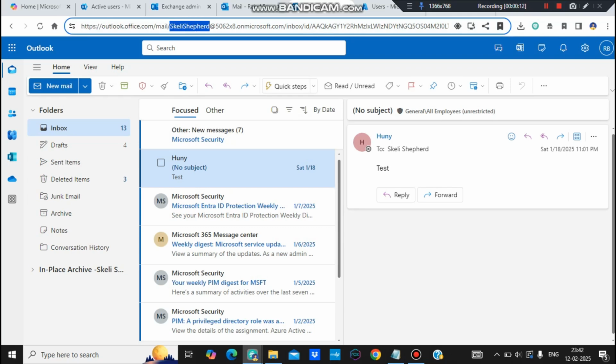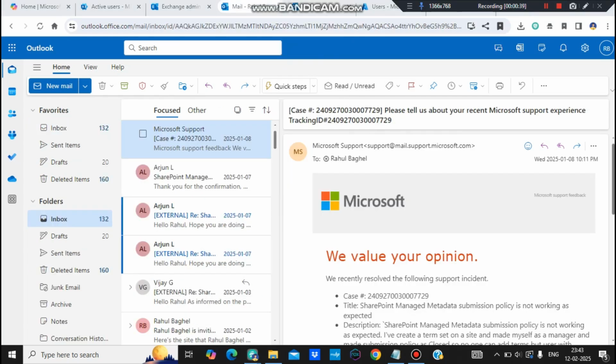And one more thing we would like to test. If you remember that while we were assigning the delegation to someone else and giving the OneDrive rights to someone else, and finally unassigning the license, we were getting a prompt or some sort of message that Skelly Shepherd is no longer part of the organization, and please contact Rahul for more information.